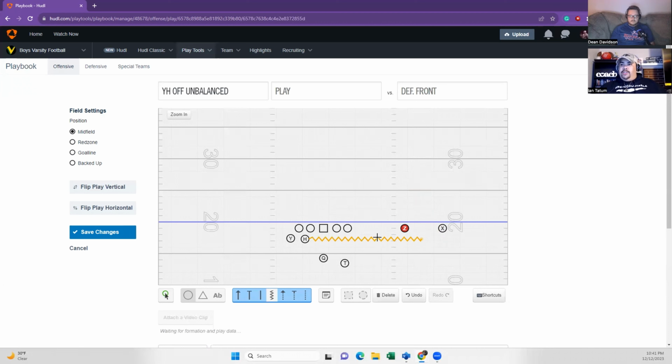So we can bring him in motion. He's going there, he's going to go here. Well, then he's just going to run the sideline for the wheel route. Drop back, throw it in the bucket. Have everybody running sweep this way. Just trying to get different looks. So not necessarily an X's and O's clinic, but I love it. So I just wanted to put some things out there that we did.